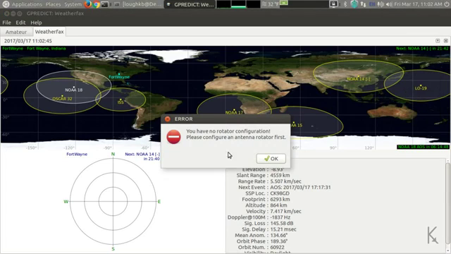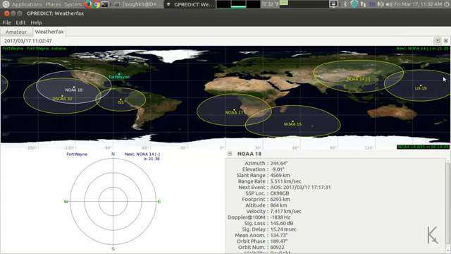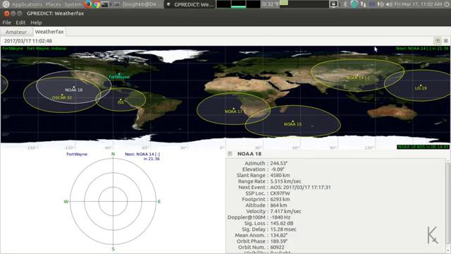Antenna control, I don't have it configured. But with antenna control, you could have it aim your antenna if you had a properly set up set of Yagis with a couple of rotors on it for azimuth and elevation. So quite a powerful piece of software, easy to use, and of course free, as most things are with Linux. So there you go, gPredict.